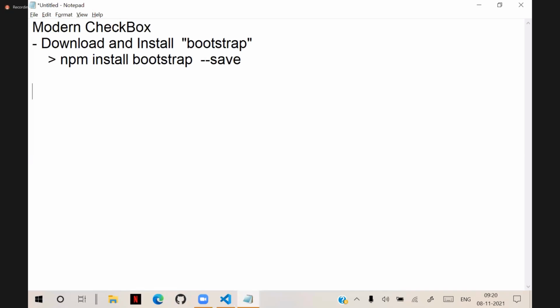Now, after installing bootstrap, what you have to do is link the bootstrap CSS file to your web page.